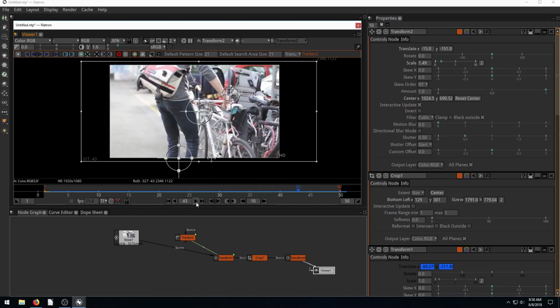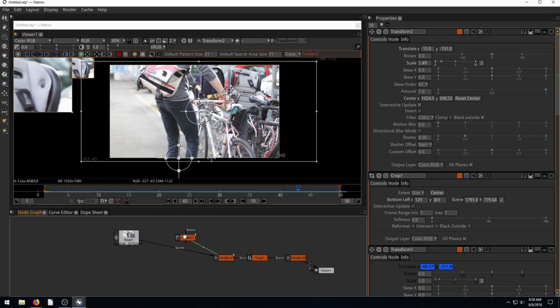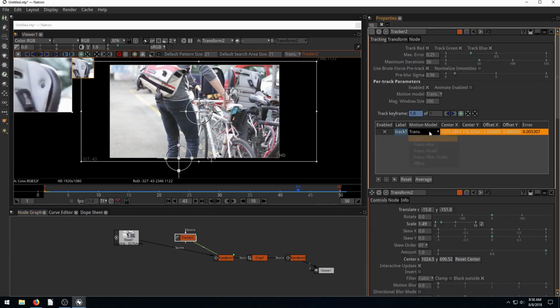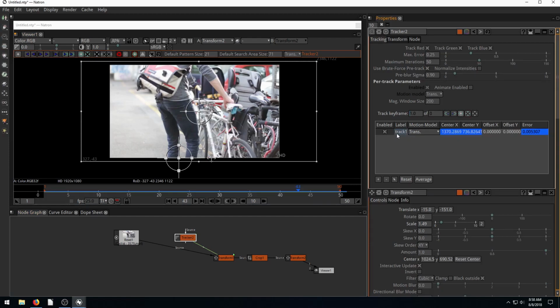So that's some basic image stabilization using a tracker. We just used one tracking point on our tracker. If we wanted to do tracking plus rotation, we need two points on each frame, because to rotate, like rotating 90 degrees or towards the right, you need a secondary point so you can tell what that rotation is. Same with scaling. You need a secondary point so you can compare the two and tell if it's scaling in or out. So that's using the tracker node to create image stabilization in Natron.